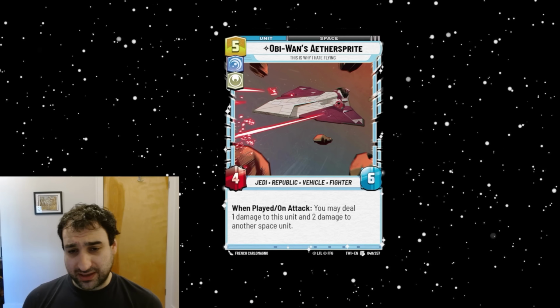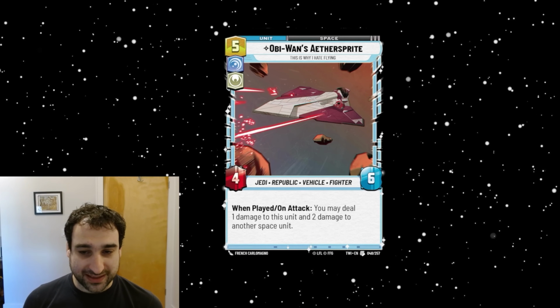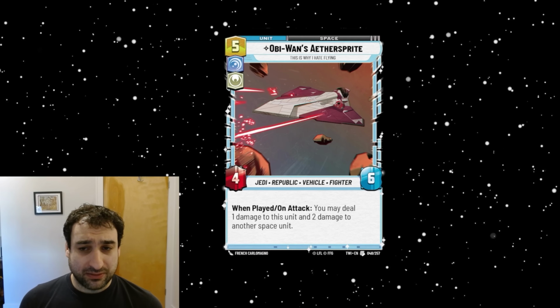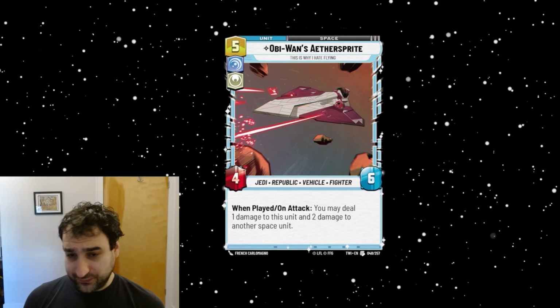The synergy here where it deals 1 damage to itself and then Han heals it, I don't know how relevant that is. This was a 4/5 or a 4/6 when it comes into play. I don't know if that's going to change math too significantly. So again, most important is how useful is that 2 damage to another space unit. I think right now it doesn't look like that's going to be crazy useful because most space units don't have 2 health.